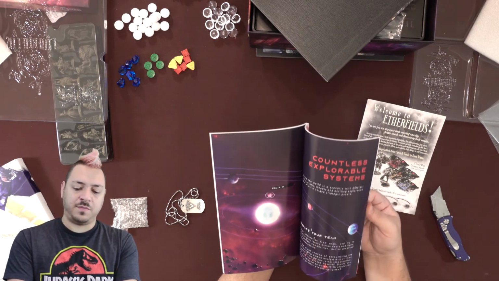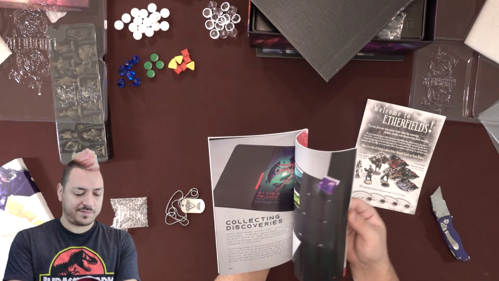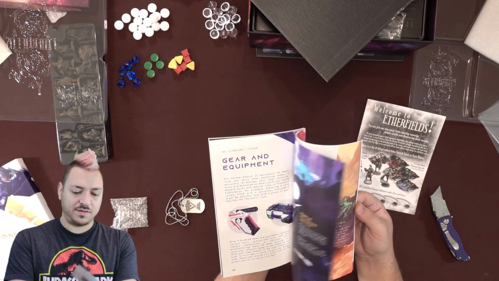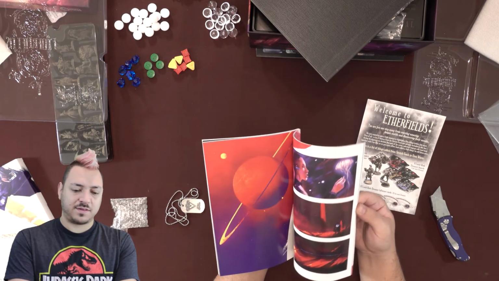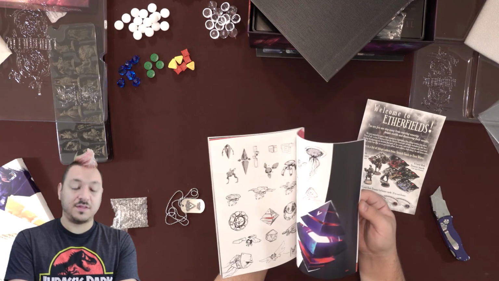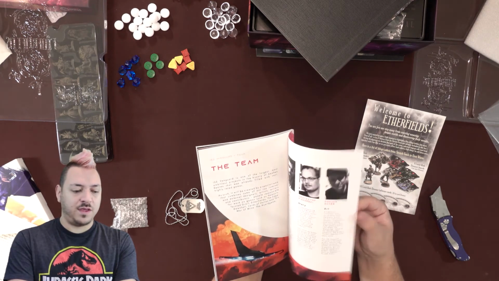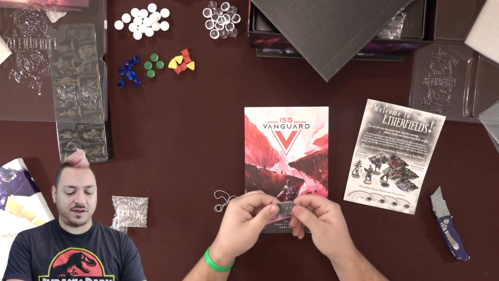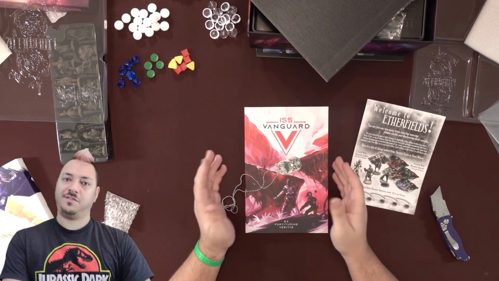Just kind of slowly flipping through this for you guys to see. Very cool. I like it. Very cool. So that's what's in the freebie box. Oh, that's really cool. I like this dog tag too, by the way. It's nice, good quality. So that's everything that's come in the Etherfields Wave 1 Kickstarter delivery.